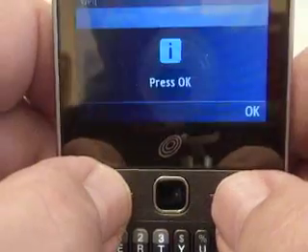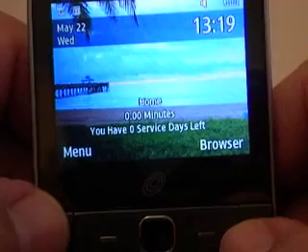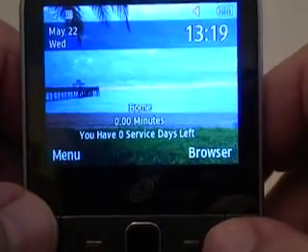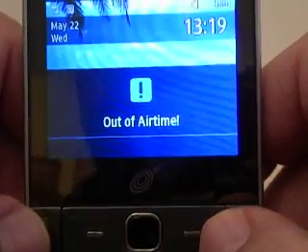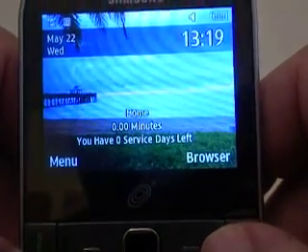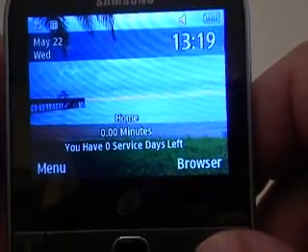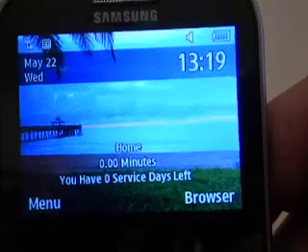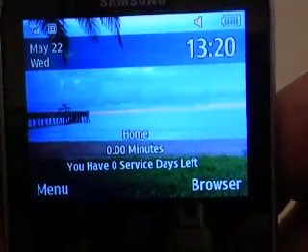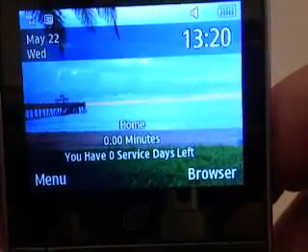So it goes boom, boom. It's unlocked. Now, while it's still in your pocket or your handbag, it presses again. Now I'm out of airtime — if there was airtime in there, that would have engaged the browser. And the browser will not disengage unless you manually press the button to turn it off, and it's not the same key — it's a different one.